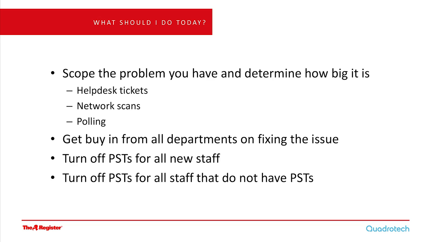And then slowly, through some of your other scanning, you can try to detect people that don't have them or are not using them and turn off their ability to use PSTs as well. You should roll that out slowly. Don't just turn on the policy for all users overnight, because you may find your reporting may not have been inclusive. So I always recommend turning it on for 500, 1,000 a day, and then monitoring your help desk just to be sure you're not locking people out of things that they need.